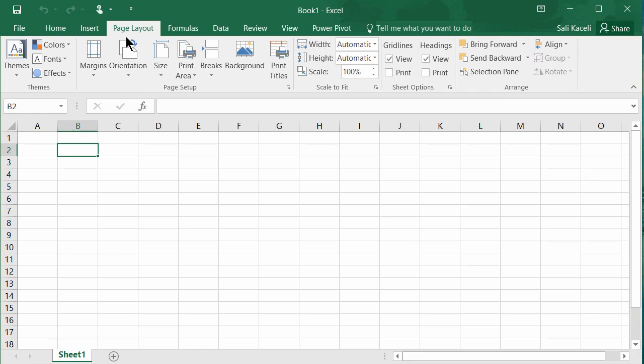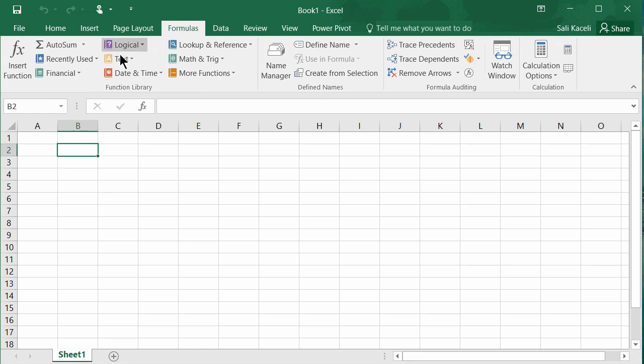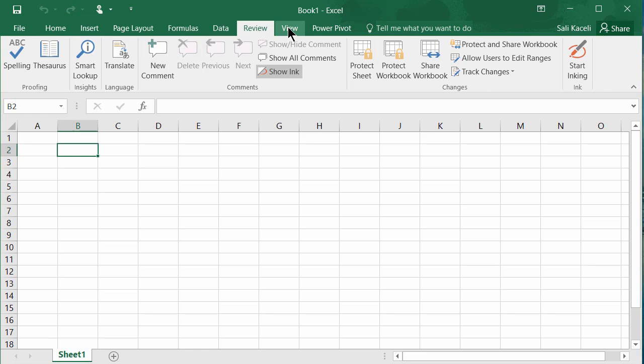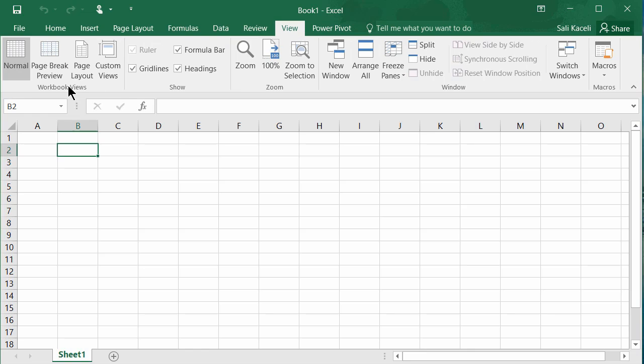You can change here on the next tab the layout of your spreadsheet, and we'll go through some of this stuff together. Then you can work with various formulas and manipulate data and review the document here, and then view it and change the viewing in your worksheet. Now here in the bottom you have this scrolling bar here. Typically you might have one or more worksheets here in the bottom.